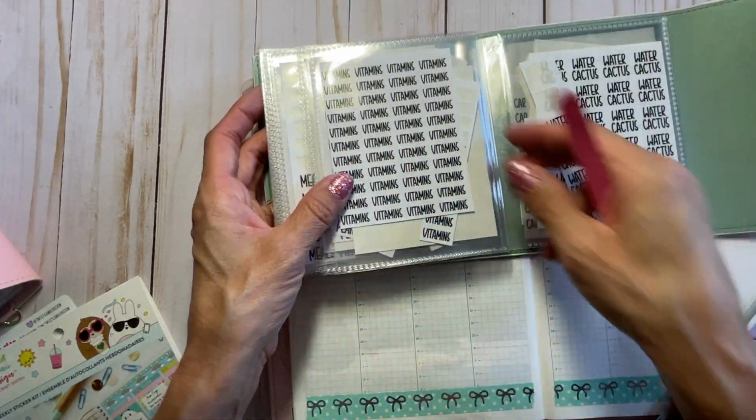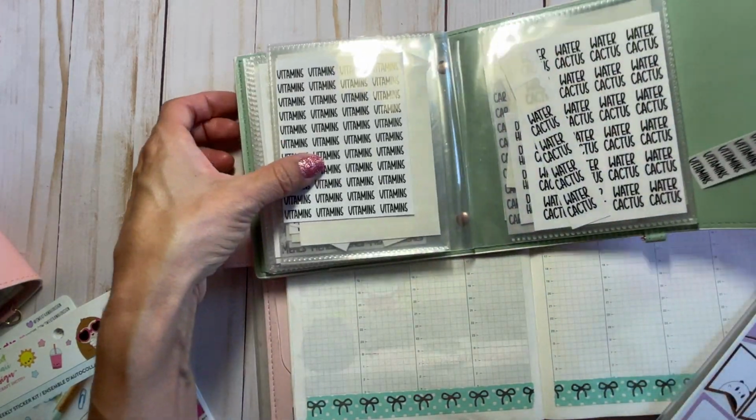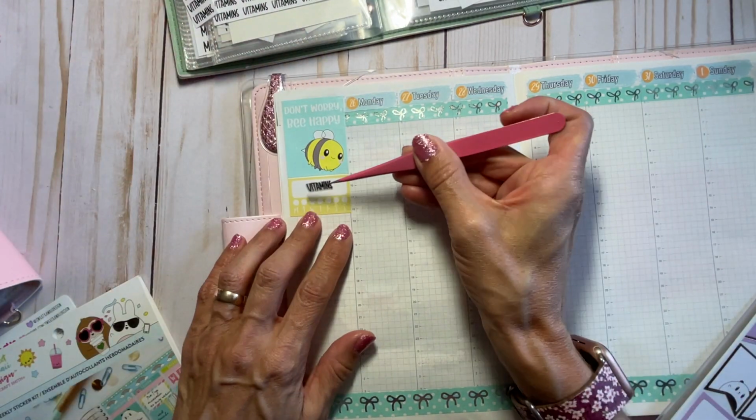It's really hot today, like humid hot. It'll be nice when fall gets here.